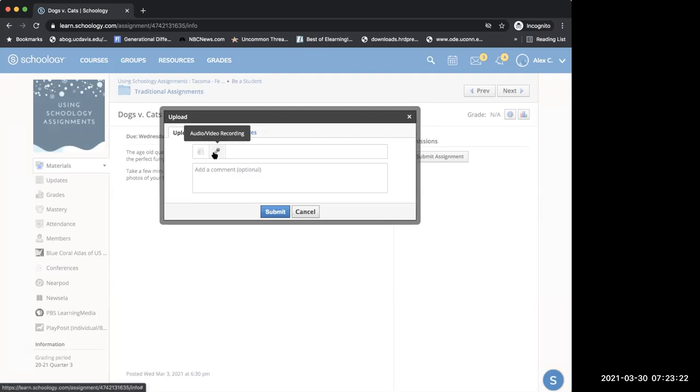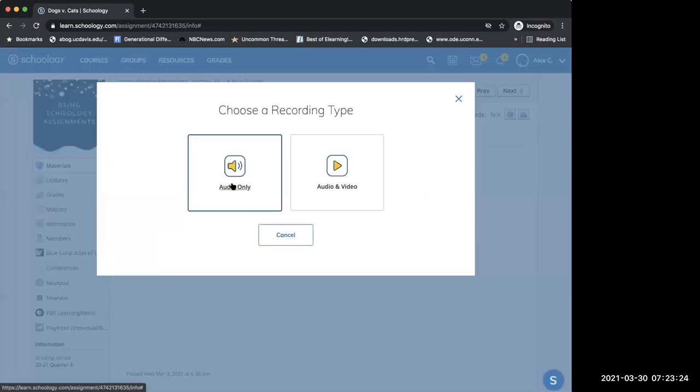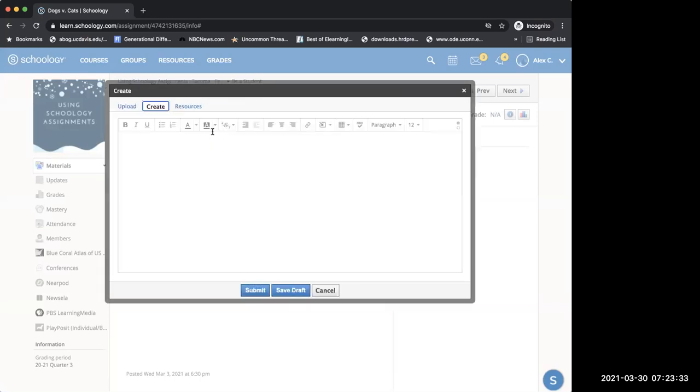They can also do a recording. So if they click on the microphone again, they can record audio or they can come in here and record video. So they have that option for any type of Schoology assignment. They also have a create window. So with the create window, they can type out a sentence, a paragraph, a whole essay if they need to. And then they have editing options up here at the top too. So they also have an insert content where they can bring in images, links, and they can even get into their Google Drive here too.